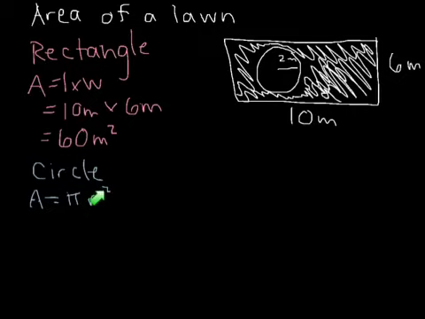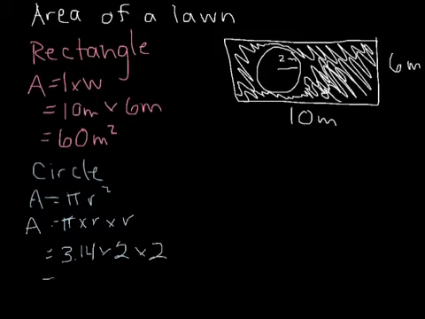The second thing is this square symbol. Well, squaring something simply means multiply it by itself. So we could rewrite this whole formula as pi times r times r. So let's do that. Now if we substitute the numbers from the problem, well, pi is equal to 3.14 times a radius of 2 times the radius again. And if we multiply this on a calculator, we get the area equals 12.56 square meters, remembering to put our units at the end.